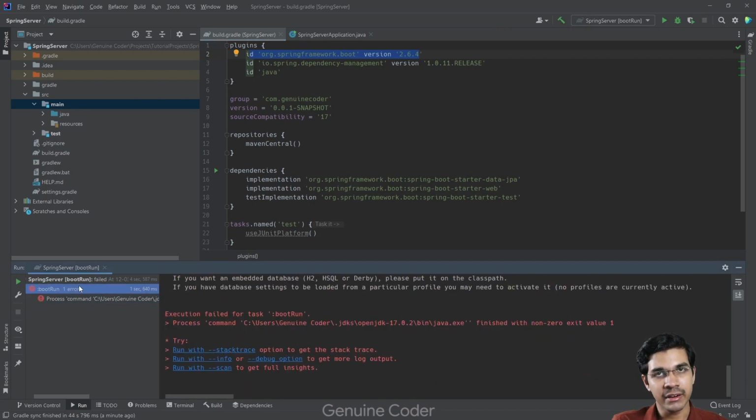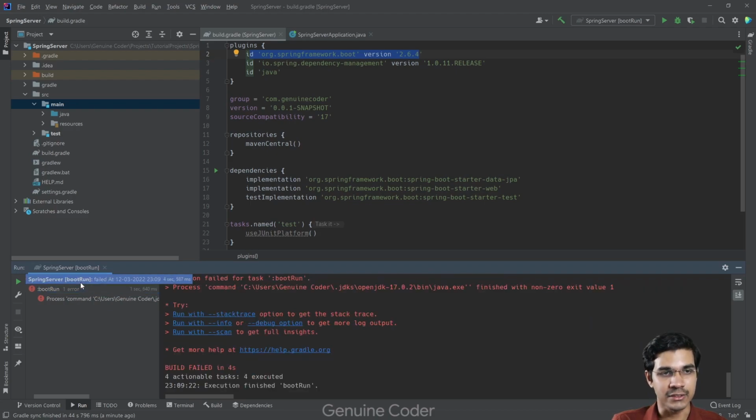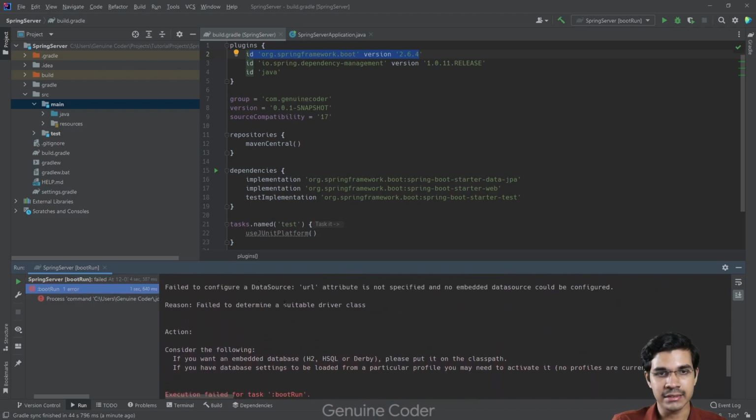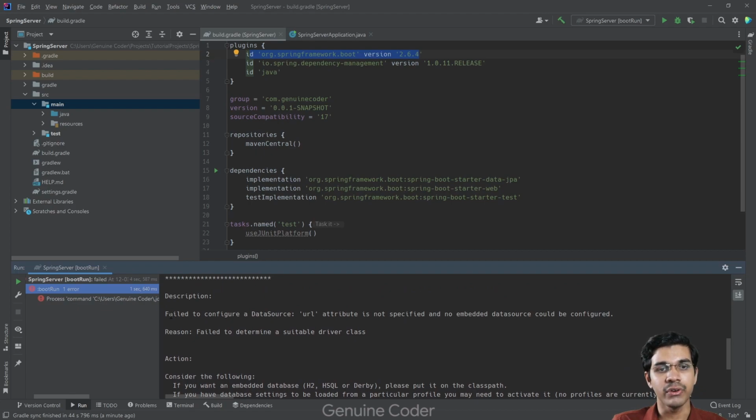Our application right now will not start because we need to do some more configuration. So let us see what the error is here, and it says failed to configure a data source, URL attribute is not specified.